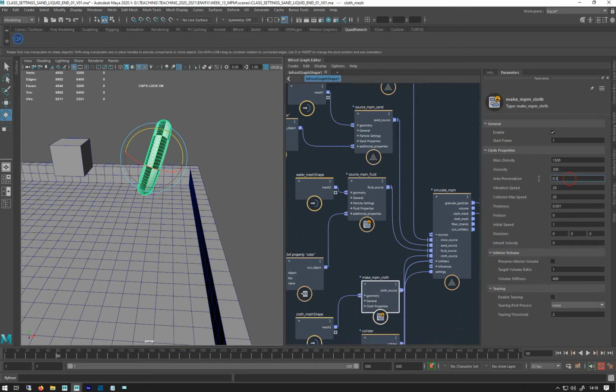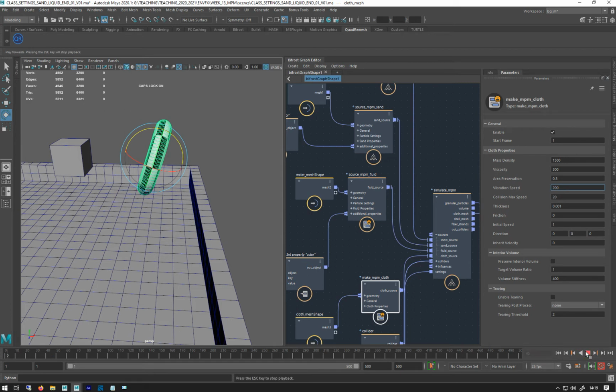So, I wonder what that will do. So, it's probably quite hard to tell. I mean, all these things are quite subtle, and you should sort of really be interacting with them. Collision speed max. Vibration speed we've looked at, that's how stiff it is. Let's just try that at sort of 200. This will slow it down, I think. In fact, it's slowed it down quite a lot.